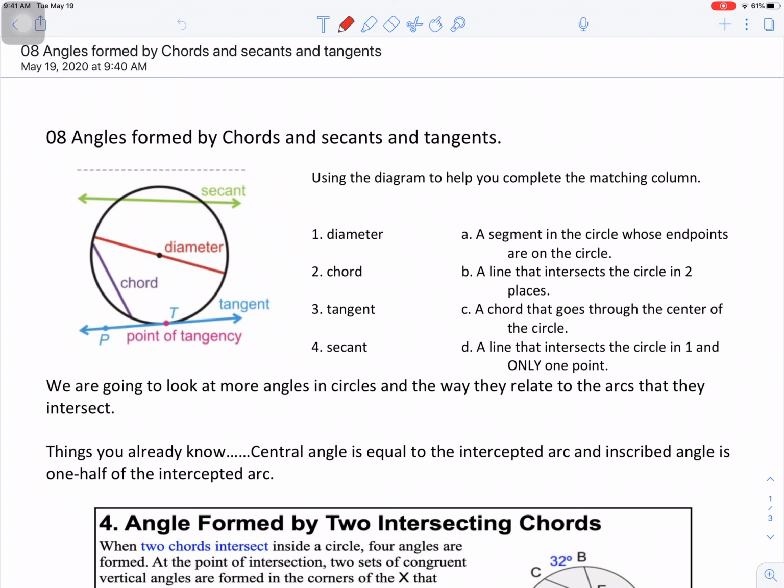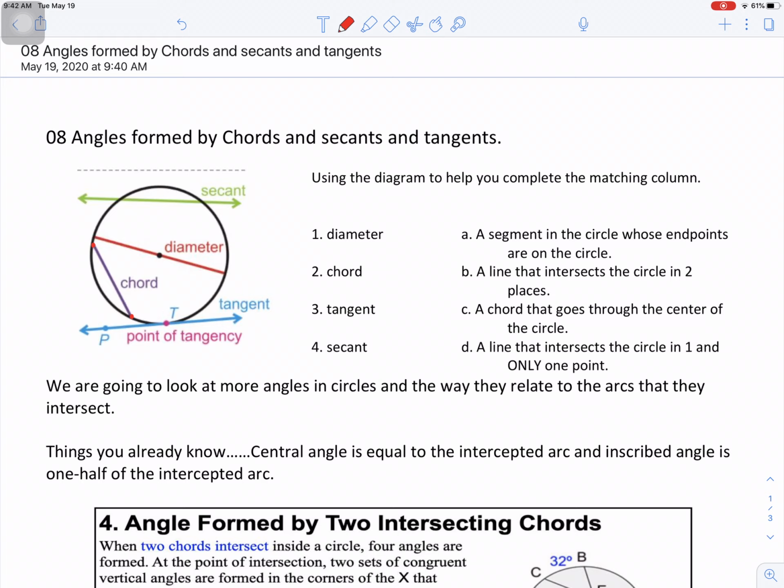So, a chord. A chord is a segment inside a circle that has endpoints on the circle. And you could see this in the example here. There's a purple chord. Okay? Now, chords could be small or large. Their size is not predetermined. It's not like a radius where all the radii are the same or the diameter of the circle are the same length. Chords could be big or small.